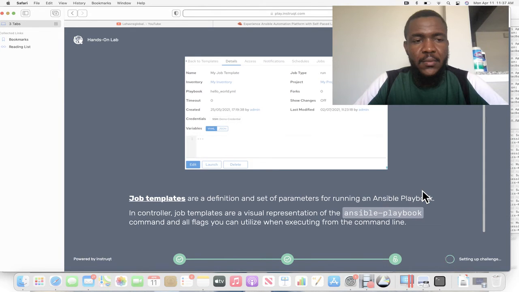So the next step is to go into the template. In the template, we're going to hold the Ansible playbook to run the tasks that we created previously, so to run the two hosts, host 1 and host 2. So that's what we're going to do in the next task right here. And this is how the automation works with the Ansible automation with the controller. So instead of using the command line interface, we are using the controller to automate everything. So it's so easy, it's not something complicated that you have to memorize. No, you just know how to navigate in the platform and then you can do it.